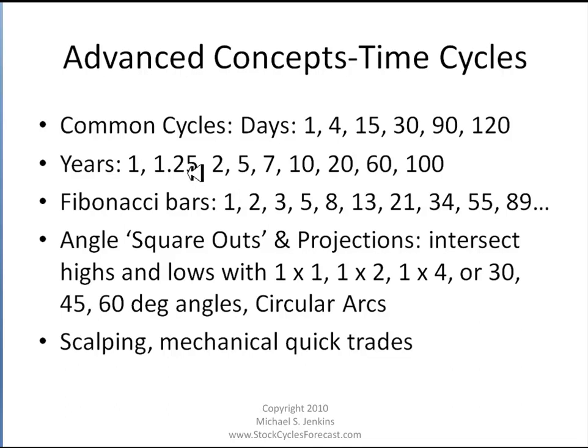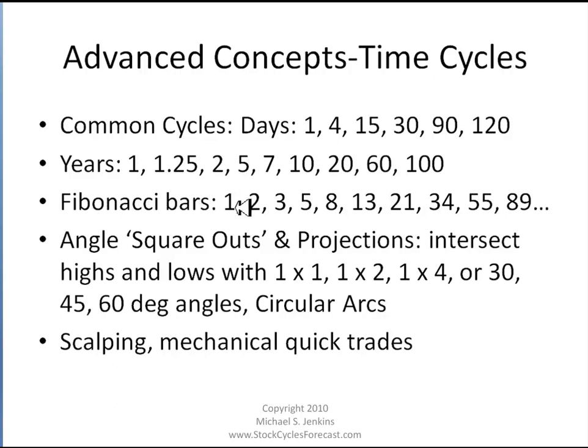On the annual cycles, average bull and bear markets go either a year or a year and a quarter. If they make it past that, they'll go a full 2 years, occasionally 2.5. Past that, they'll go 5 years, 7 years, 10 years. And the predominant long-term cycles that repeat over and over again are the 20-year, the 60-year, and the 100-year cycles. So these are used at the beginning of every year in January to get a rough outlook of where we've come from, what's expected for this year. Maybe you could look back 10, 20, 60, 100 years from this year's date, see if there's some anniversary patterns that appear to be repeating.